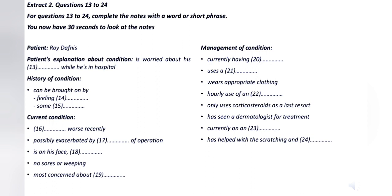Instead of showers, I've been taking lukewarm baths. And I never use any soap because it leaves my skin extra dry. I know using it removes the natural oil, so I use a soap substitute instead. I'm being really careful about the clothes I wear to be sure that they aren't going to exacerbate the itching. I really don't want to be scratching it at all if I can help it, and I've been using an oily moisturiser nearly every hour. I don't like to use a lot of those steroid creams and things, but I can if you think it'll help. I see a dermatologist sometimes, and he said if I don't like using them, I can save them as a last resort.